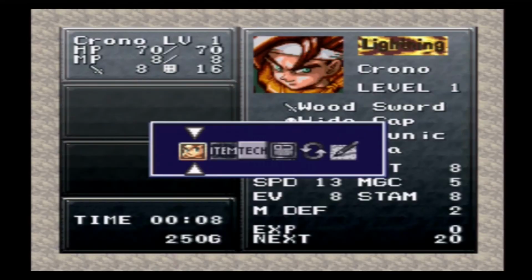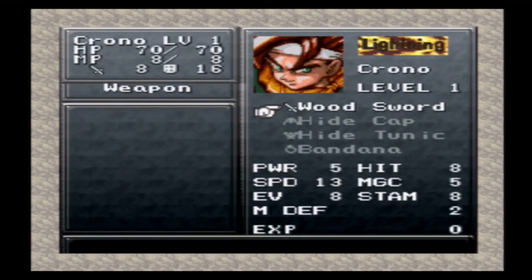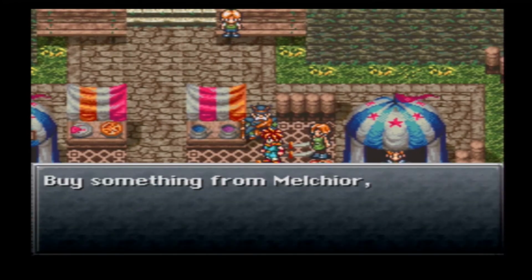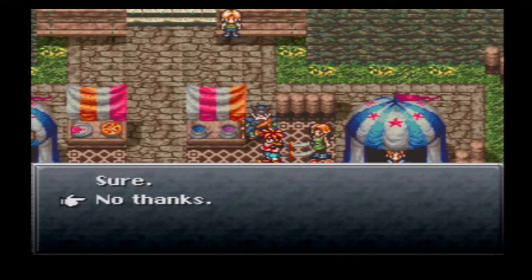Now let's just equip that really quick. There we go. Now I'll just go back over here and we'll try and sell our bamboo sword. That's what we ought to be able to do.